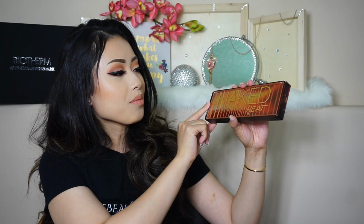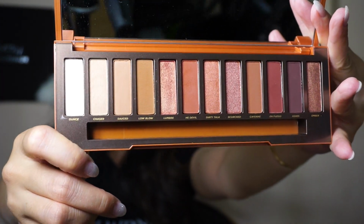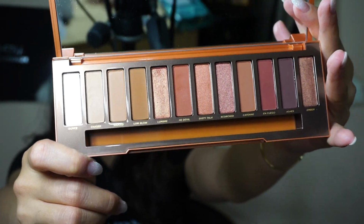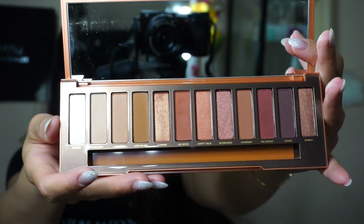Like, you could just slide it out. See that? Yeah. And this is what it looks like here. Yeah, so pretty, right? I already used this eyeshadow, so it might not look as pretty as it's supposed to, but yeah, so here is all the color that's in the palette. See, they are so beautiful, right? Like, you get 5 shimmers and 7 matte colors here. These are 12 eyeshadows in total.